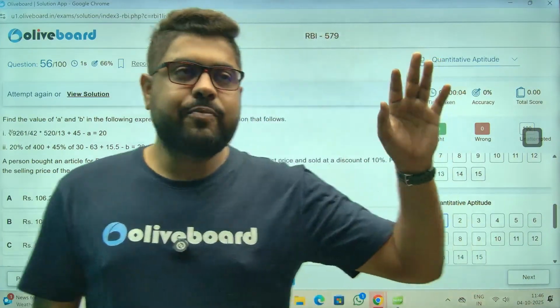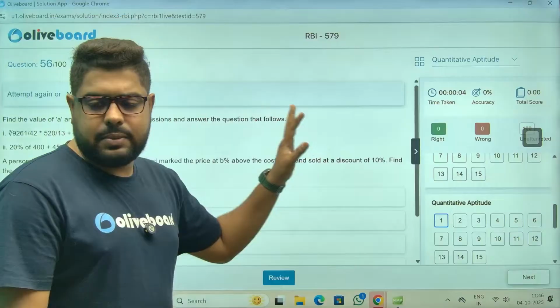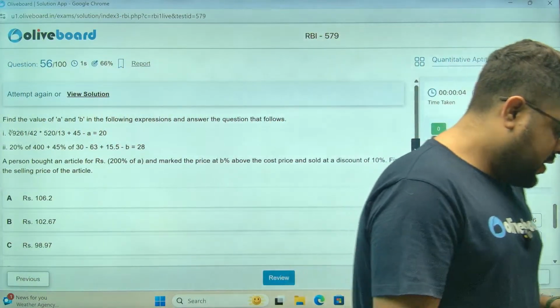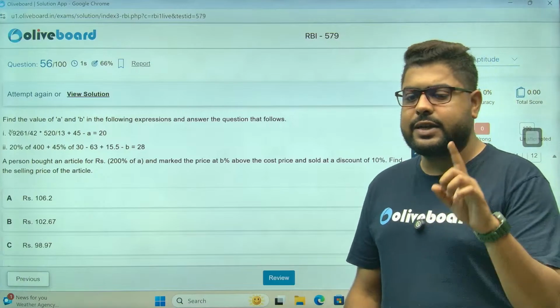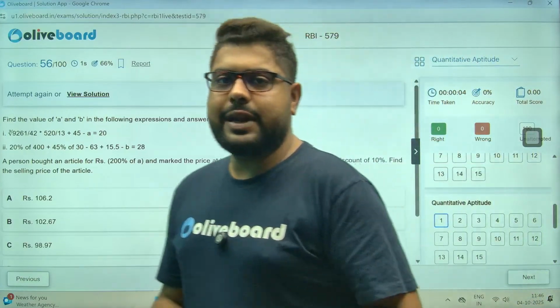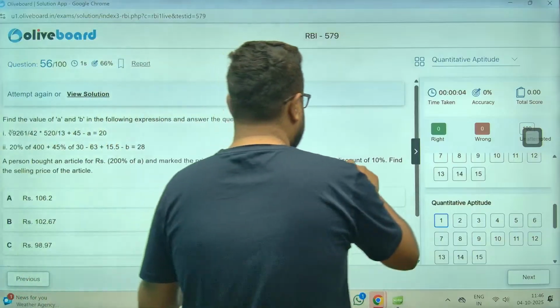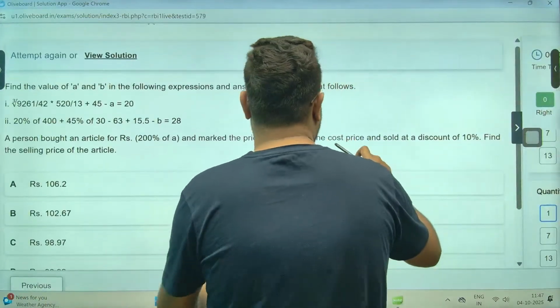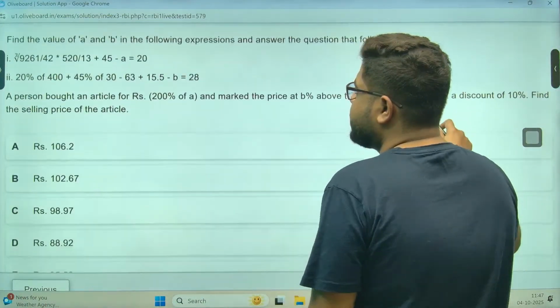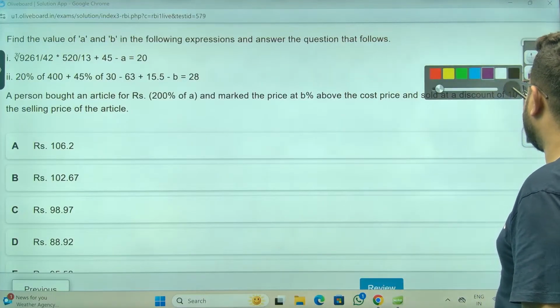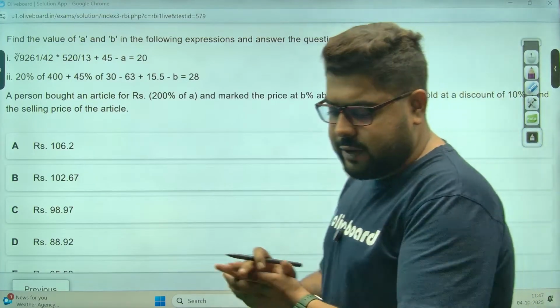So this is the session for the last week's mock. This is the analysis of last week's mock, and just a quick confirmation on whether I'm properly audible as well as visible or not to everyone. Just a very quick yes or no, everyone. And this is the last week's mock, so we will do the analysis. We'll try to solve the questions.